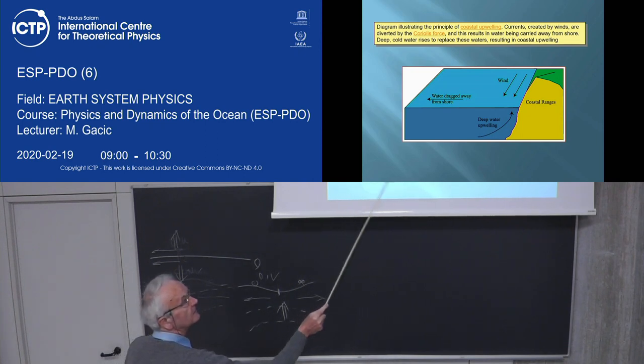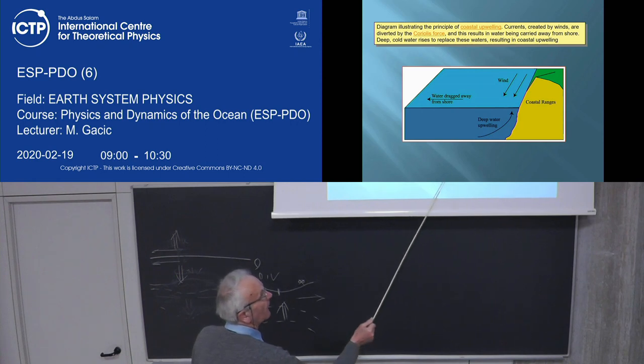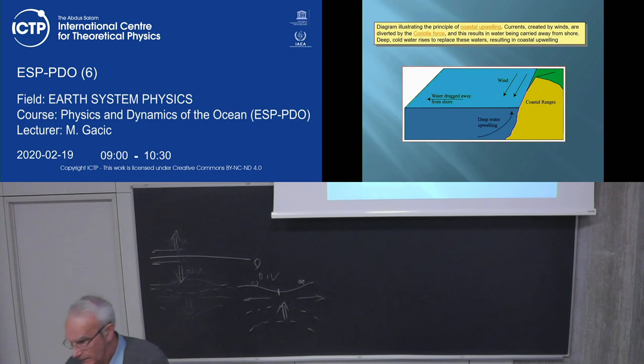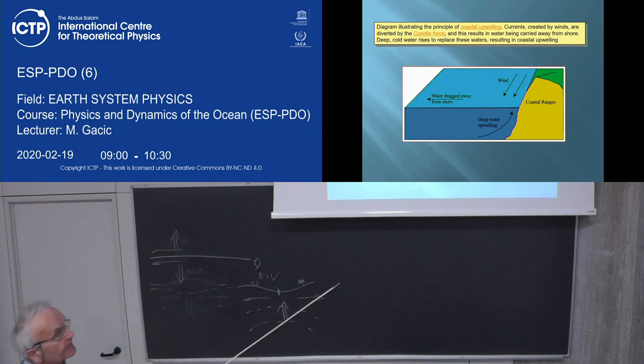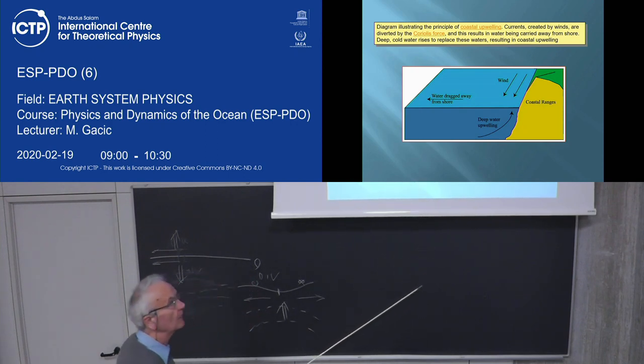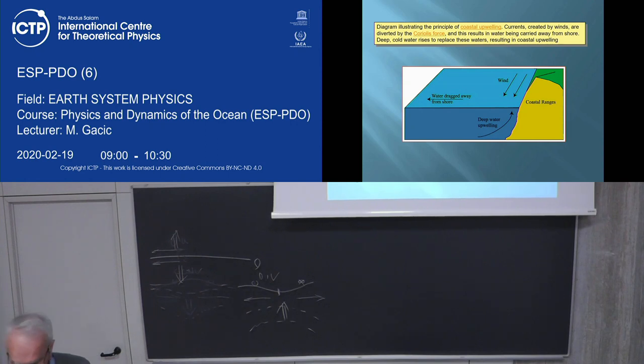Therefore, there is a divergence here in the surface layer, and there is a loss of water mass in the coastal area. But this loss of water mass is immediately, partially at least, compensated by the vertical flow, or suction of water from deeper layers, generating this kind of closed circulation cell. So, as a consequence of the wind blowing parallel to the coast, there is what we call coastal upwelling. Coastal upwelling in that case is not generated by the spatial variability of the wind field, but simply by boundary conditions at the coast, because there cannot be any loss or gain of water at the coast.